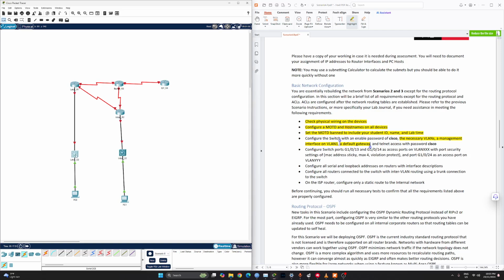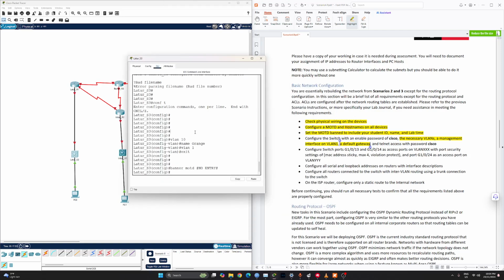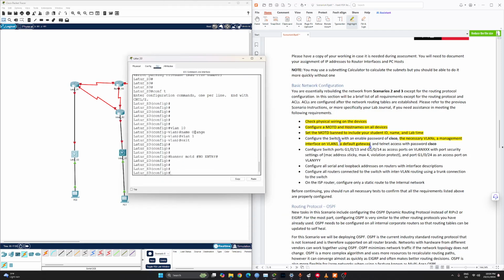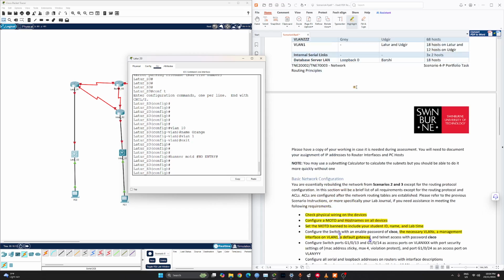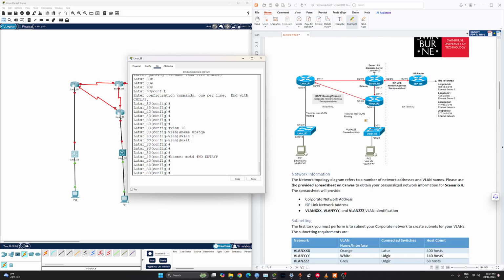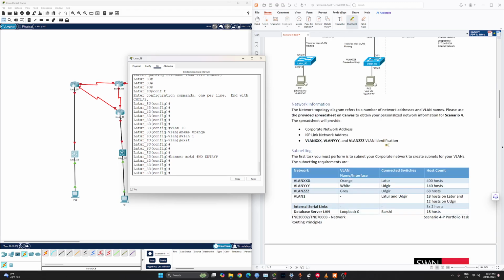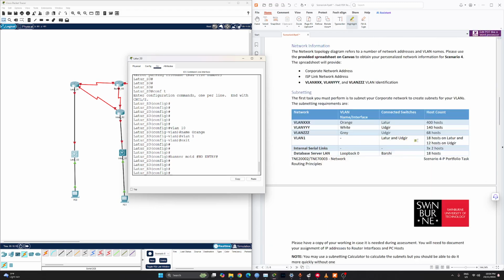All right. Let's start with this one. First we're going to do the default gateway, which is going to be the first available IP address from VLAN 1. For this mode you have to have two VLANs, one for this one and one for this one. That's why it says that.